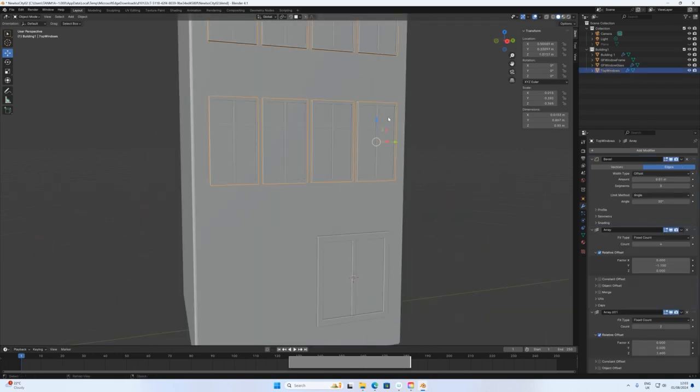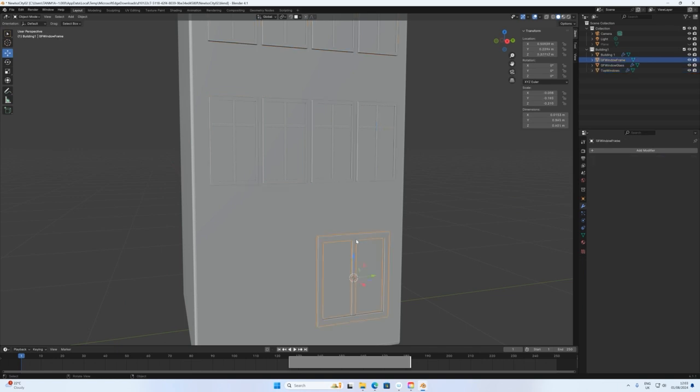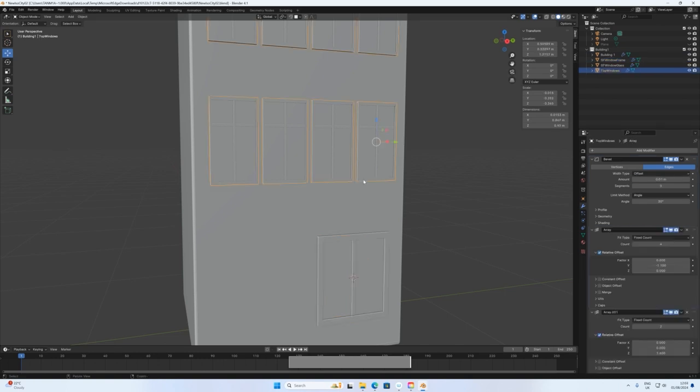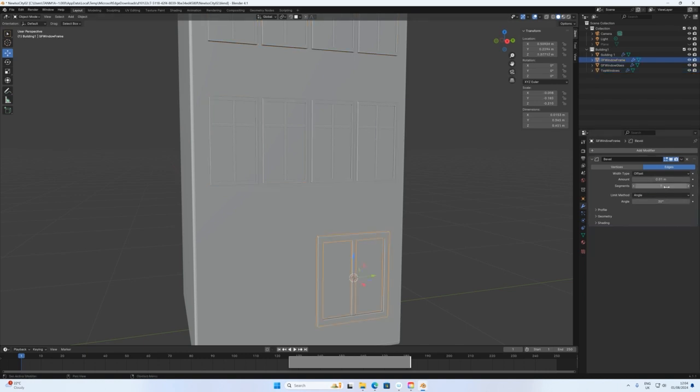And this window at the top, I also have a bevel. So I'm going to get to my frame here and I add a bevel. 0.01 should be enough. What do I have here? I have 3 and 0.01, so I'll do the same for this one. So keep consistent. Okay.